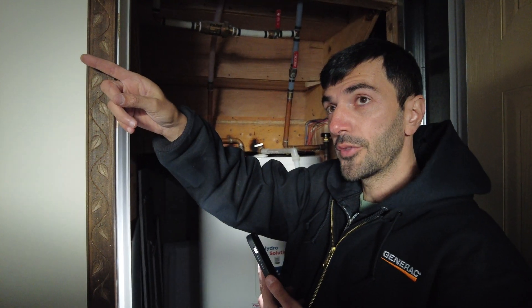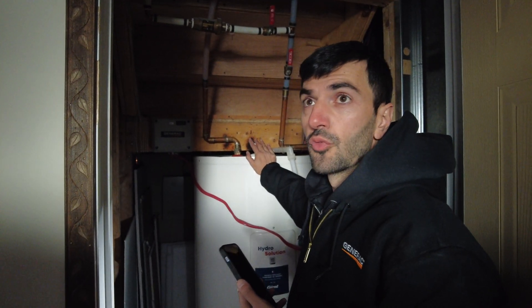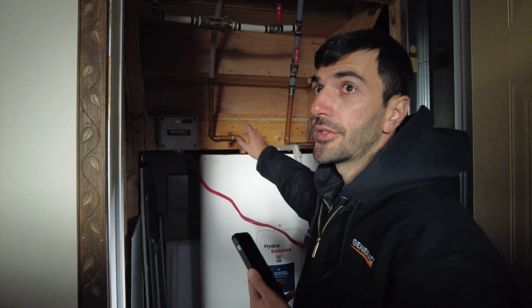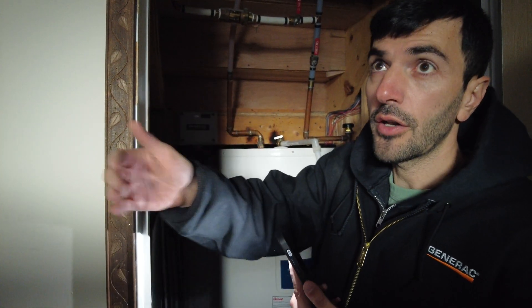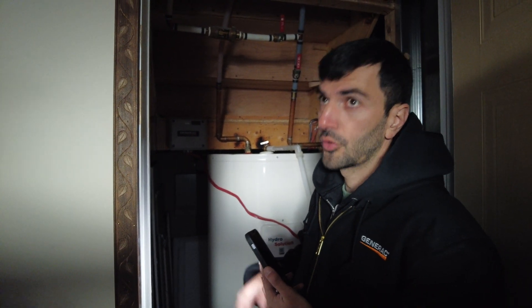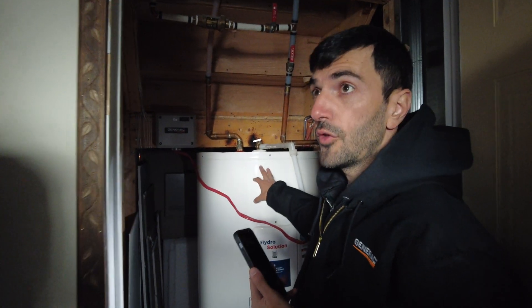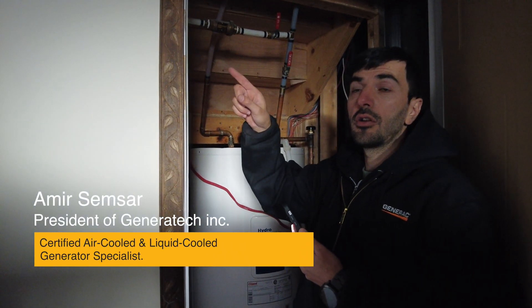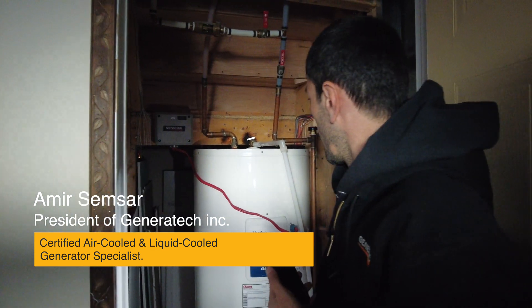After 30 minutes, first the heat pump is going to start, then another 40 seconds. They don't communicate wirelessly — what happens is number eight goes off first. If it's still fluctuating, number six, and it goes on until there is no more fluctuating. If it's still fluctuating, the generator goes off to protect itself. Then after 30 minutes it tries again. It tries two times and then it stops. If you want to reset it, you can turn off and on the breaker of the hot water tank — it's going to do the same cycle two more times.